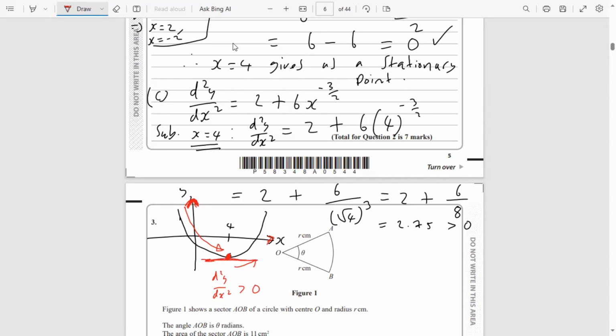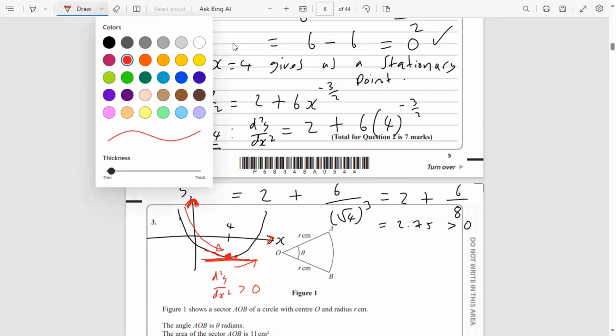So the gradient of the curve there is 0. So the speed of your curve here is 0. But because you had a negative gradient there, so a negative speed, you then approach a 0 speed here, a 0 gradient. That means your acceleration is positive because now you are on the verge of a positive speed, a positive rate of change. Hopefully that made some sense. I mean, you don't really need to know the ins and outs of that, but hopefully that kind of justifies why on a minimum point, your d2y over dx squared is positive.